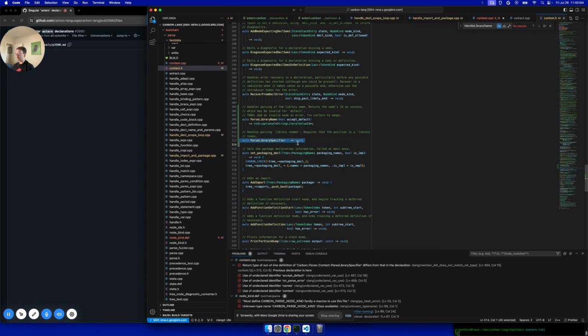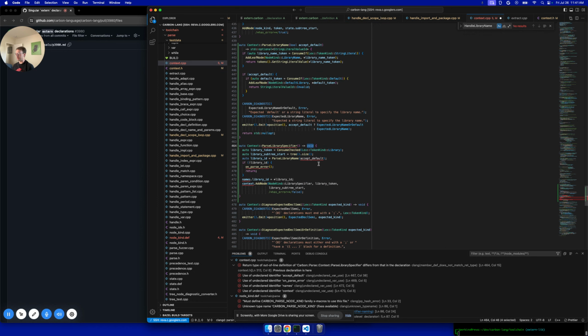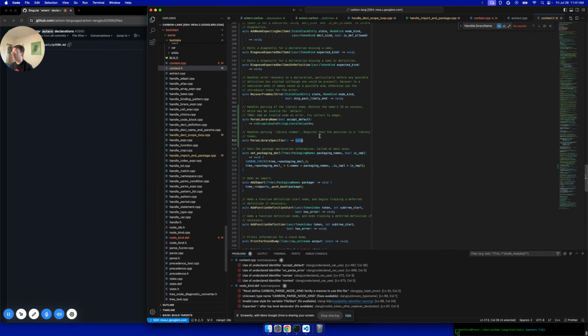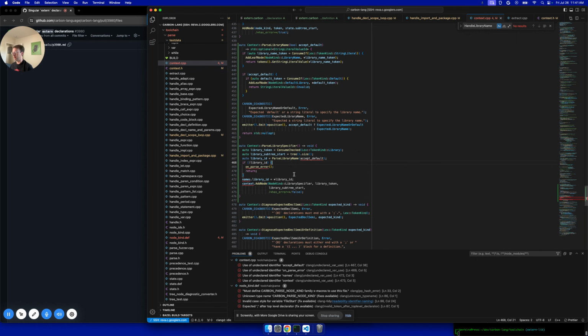So I will have this return a bool. Actually, no, I'm going to see what happens if I don't, because it should be okay to just produce an error if we do this to do of adding an invalid node here.